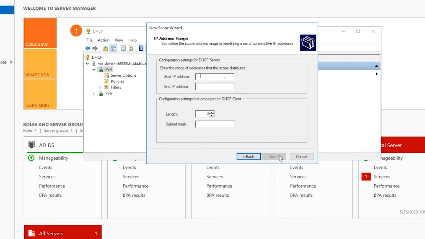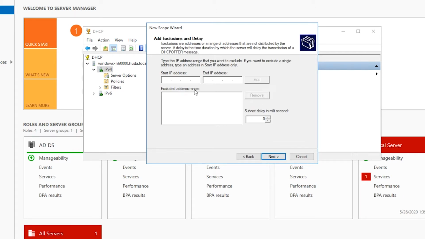So I go next, then I will type in the start IP address, which I want as 172.16.0.50, and the end IP address 172.16.0.100. The subnet mask was picked up automatically based on the class of this IP, and I will keep it as default. Now this range is defining which IP addresses this DHCP scope will assign to the clients.